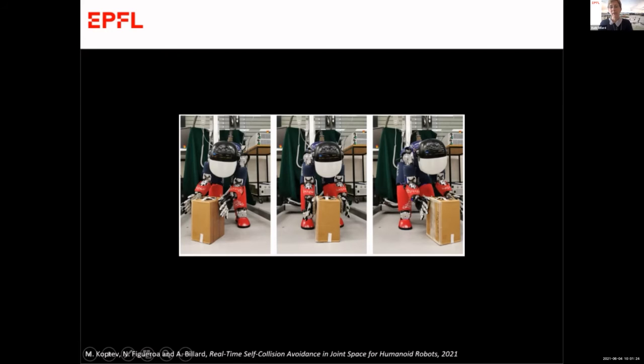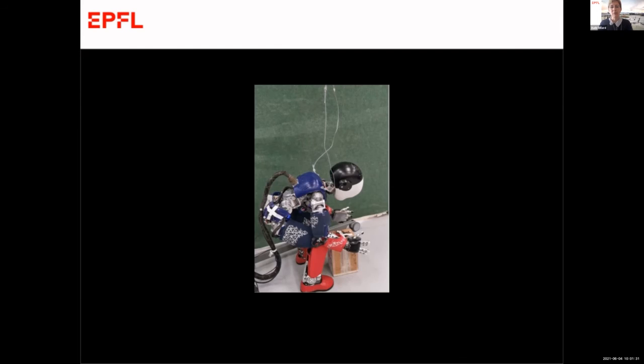Now, what we quickly found out when we tried to do that using inverse kinematics is that you will often end up in self-collision. It's very difficult to find a path which doesn't self-collide. And as you know, we want to do that at runtime, so we want to be able to compute that very fast. So how can we embed this notion of what is the feasible space of the robot, in which it can move, the feasible joint space?